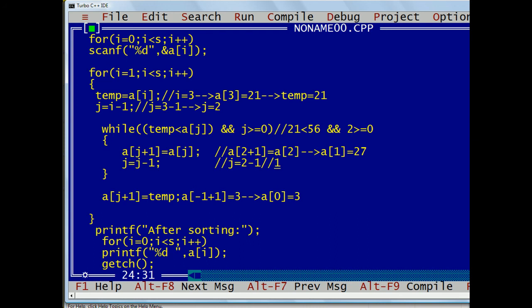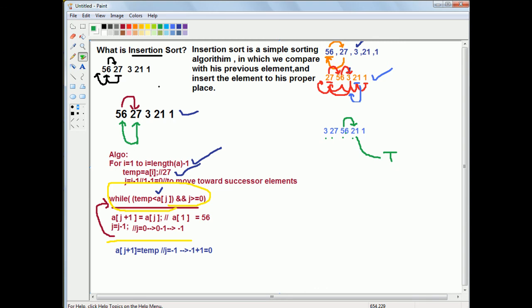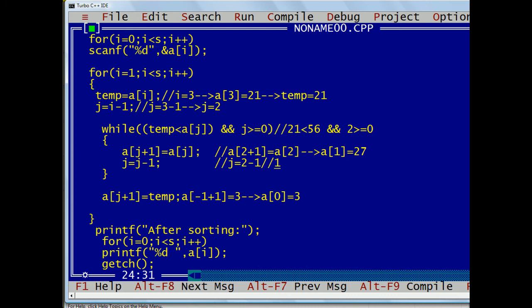Alright, now after that again I will check if temp is greater than A of 1, right? So the value of A of 1 is 21, no, I'm sorry, 27, right? And the value of temp is 21, right?